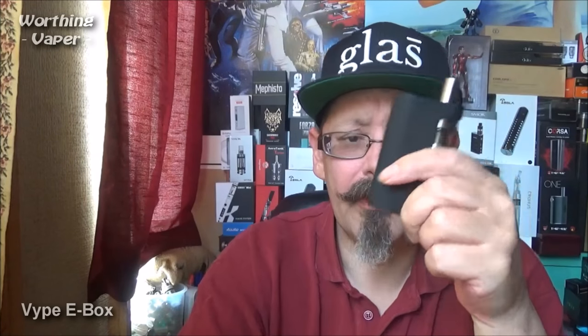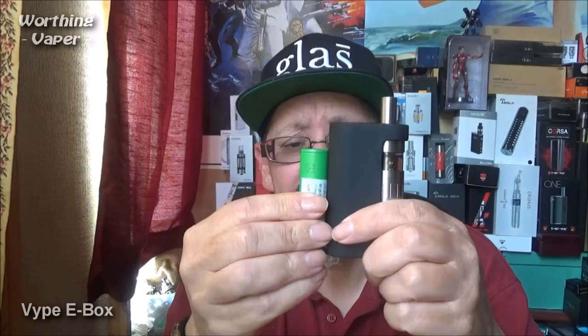It's going to suit a newcomer getting into box mods. It's got an auto shutdown after 15 minutes, which helps save your battery power. Talking about batteries, I'd also like them to put a removable battery in this instead of the one they've got in there — which is, I think, 2,000 mAh. I would much rather put an 18650 in there.